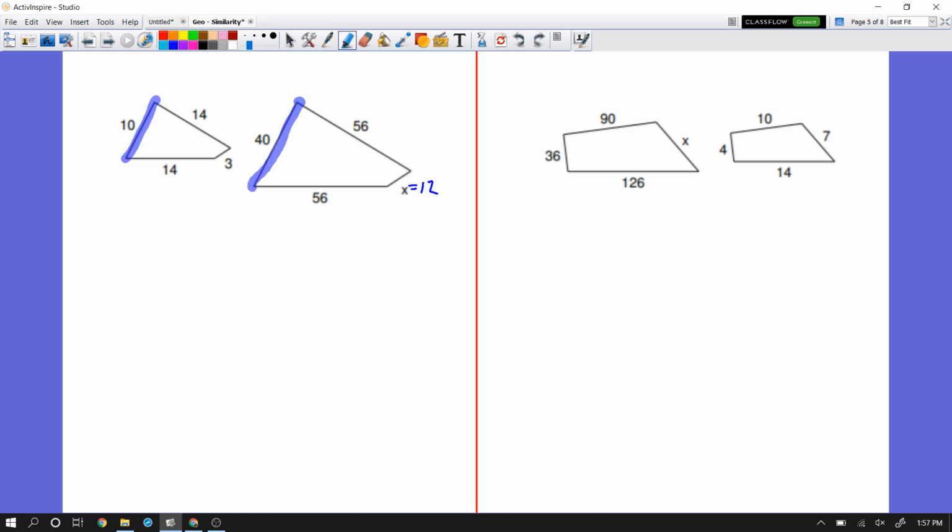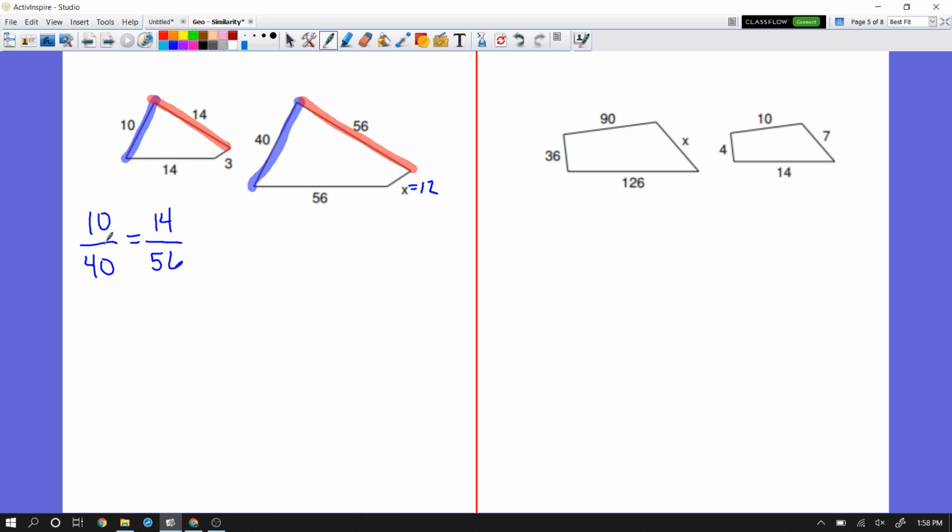But what I am going to do is go through the entire process again. Oh my god, why are you doing that? Make sure you include corresponding sides that always has a side of x. Because what if you didn't? Let's take a look. 14 to 56. What we'd end up doing is setting up a ratio that would look like this: 10 to 40 is equal to 14 is to 56. Yes, these are equivalent ratios. They're both 1/4.